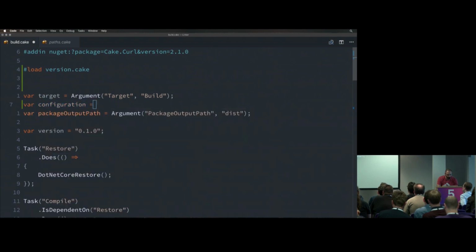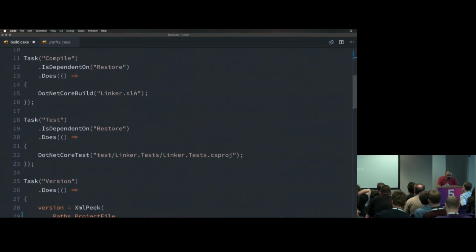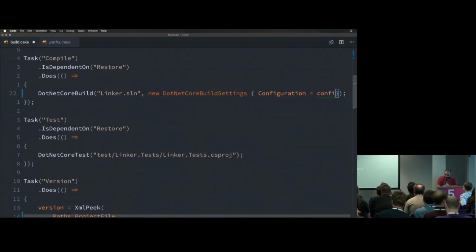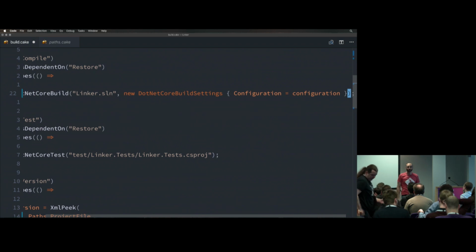So you say configuration, and then you can say the default is debug or the default is release. And then in DotNetCoreBuild, you can say new DotNetCoreBuildSettings, and one of the properties is Configuration, and you say configuration. All right? Cool. Thanks. And all of the .NET Core tools have this configuration option.